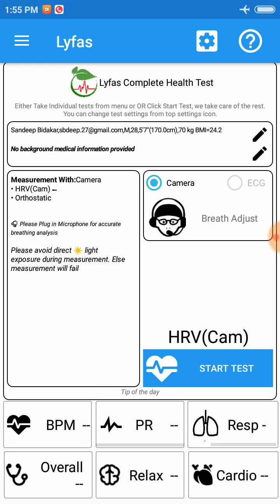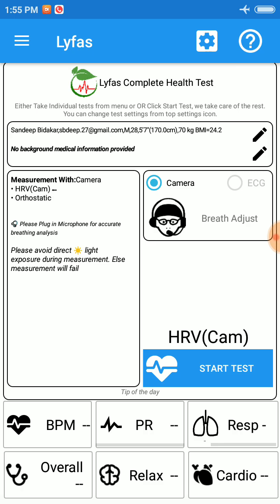This shows the home screen of Lyfas. Lyfas basically acquires the user's pulse and breathing data using the smartphone's back camera or primary camera and microphone respectively. User is advised to keep his or her index finger on the back camera lens of the smartphone, not on the flash. Lyfas app makes use of the flashlight during the test. Plug in the microphone to the smartphone and breathe into the microphone normally. This process is described as electronic data capture.